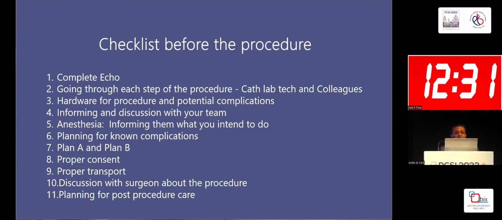So the checklist before the procedure is a complete echo, going through each step of the procedure with the cath lab tech and colleagues, making sure the hardware, the procedure, and potential complications are available, informing and discussing with your team. The anesthesia team should know what you're actually going to do, because many times at the critical point of time when you're deploying the device or ballooning, they should know what procedure you're doing. You may need additional support at that time.